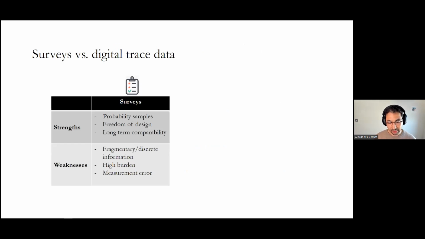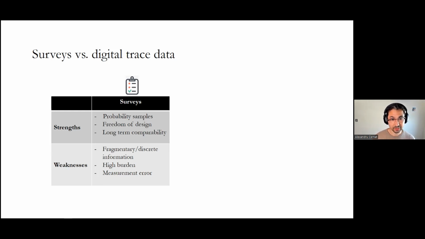I want to present 3 different strategies in which we can collect information about online behavior. I said the traditional way is to use surveys, and this has advantages and some disadvantages. One of the big advantages is that we have this very strong theory from probability samples, so we can use random selection and try to have a good representation of the population. And this is, I think, still a very important advantage for surveys versus other types of data, because we can draw inferences, even if response rates are lower than they used to be. We can still use probability theory to make good inferences about the general population.